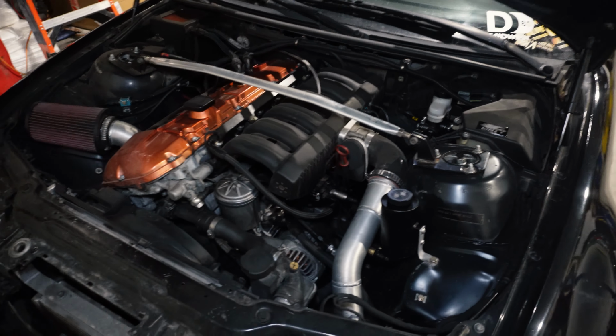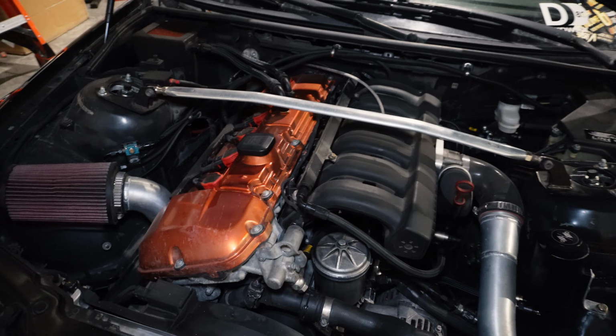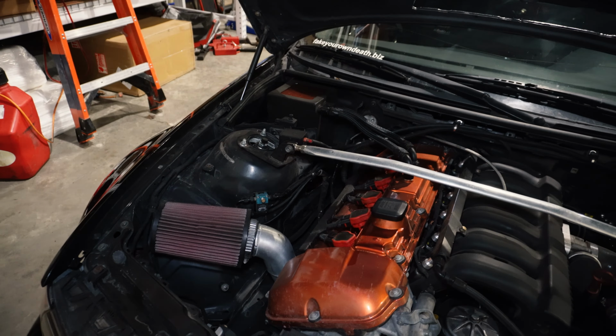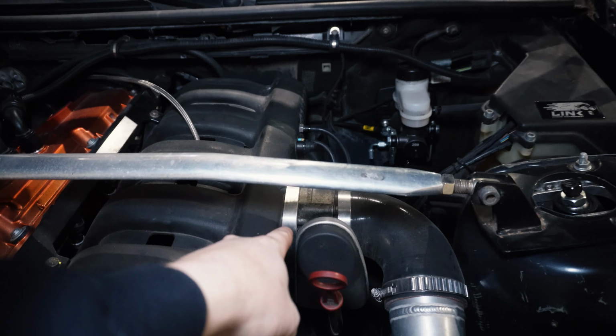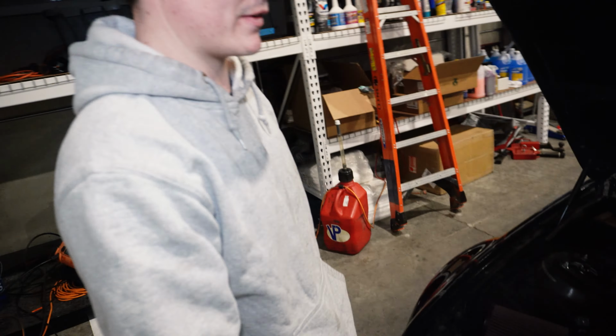It's a stock M54B30. It's got the Seems Legit oil pump in it. It's got a Fresh Produce MFG turbo kit, so it's a BorgWarner S257 turbo with a smart wastegate. Also the M50 adapter plate. It's just a prototype, so it's not anodized. Yeah, it's lasted 4 or 5 years now.